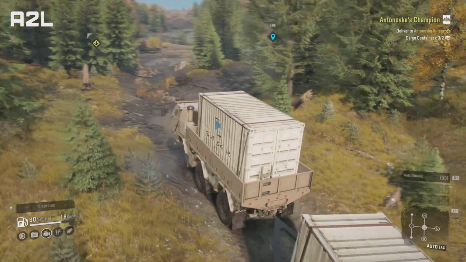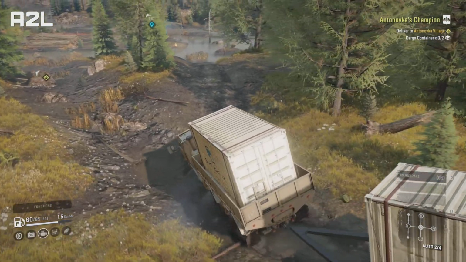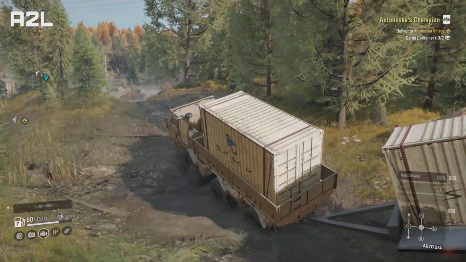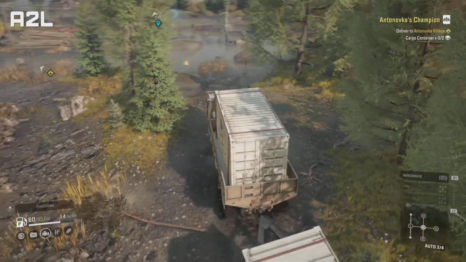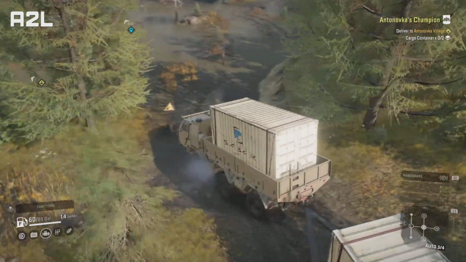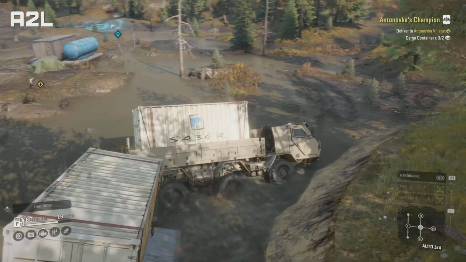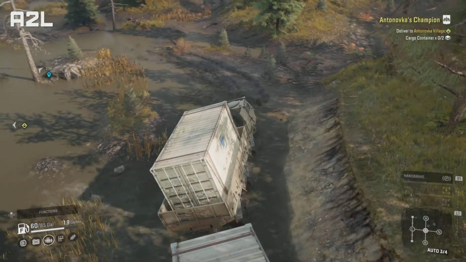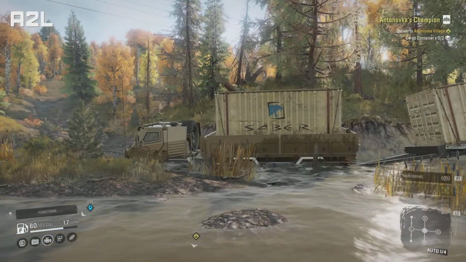There's a very muddy section coming up here, where the logging area is at. We're going to tilt the trailer and truck and go this way. And we're rolling. Let's go. All right, so I'm going to go this way. Oh god, that scared me quite a bit. There's some mud for us.